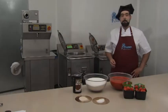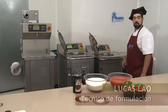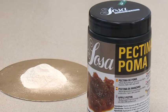Vamos a preparar mermelada. We're going to make strawberry jam using Ecocrem. En Ecocrem nos hará falta. We will need strawberries, sugar, citric acid, and pectin.